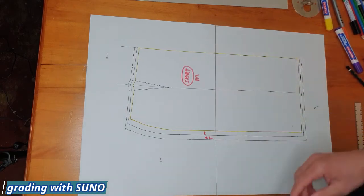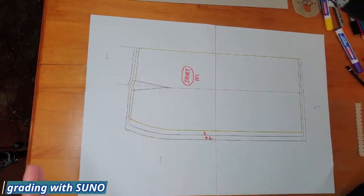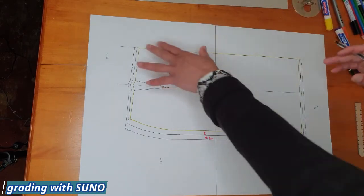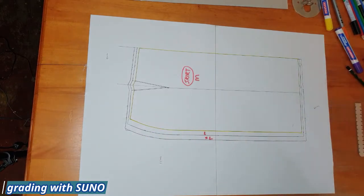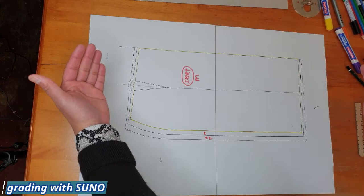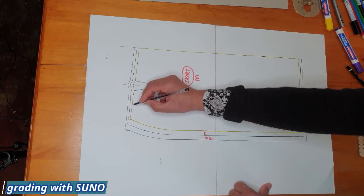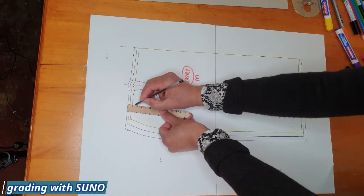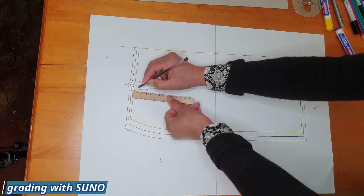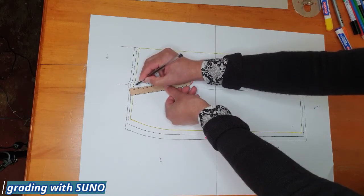There we go. So if we are now decreasing this to make it from medium to a small, what do we do? We now just decrease those measurements. So our fixed measurement on top is 5 millimeter. Our fixed on the side is 1 centimeter. Our fixed at the bottom is 5 millimeter. So now we're just going to decrease those values, meaning we're going to go inward with that value. So up top here, we're now going to drop 5 millimeter. So let's drop 5 millimeter real quick. There we go. And also with the dot, you want to drop 5 millimeter, yeah? So this line here gets a 5 millimeter cut.